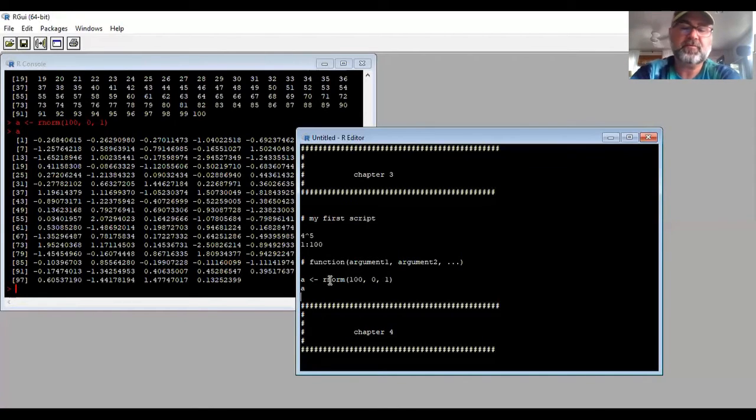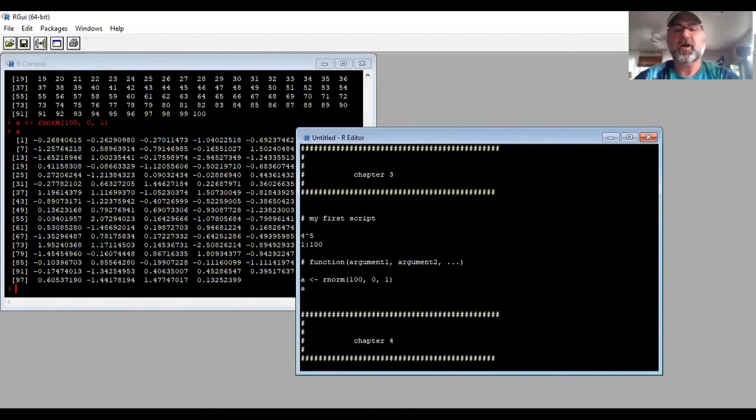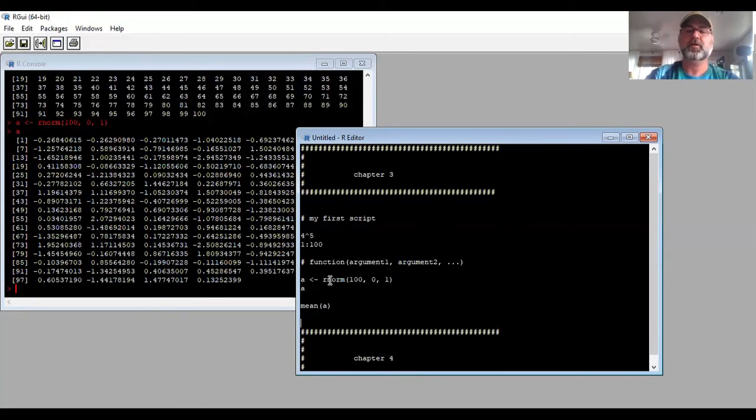Let me show you a second function. Another function is the mean. And we're going to take the mean of A. So, like I said, once you create an object, you can do things with it. So let's just take the mean of those 100 random numbers.